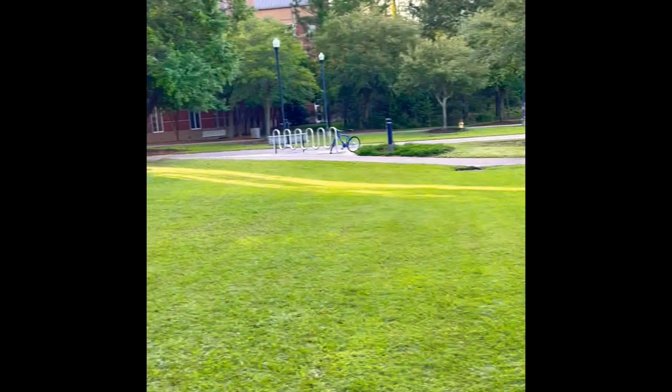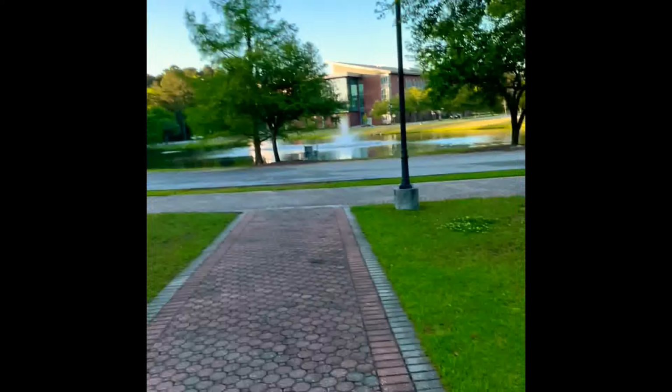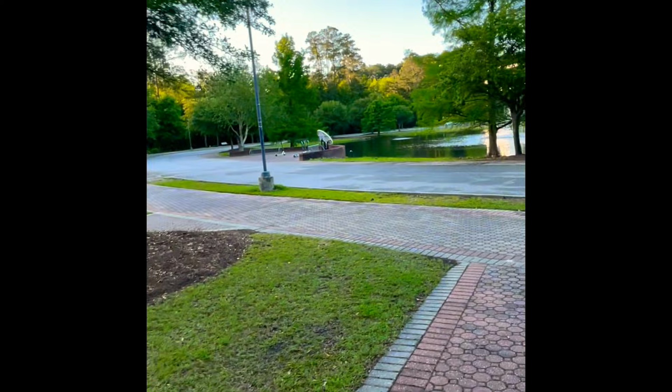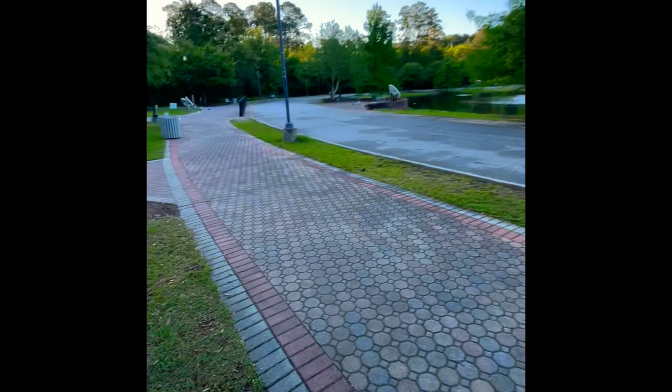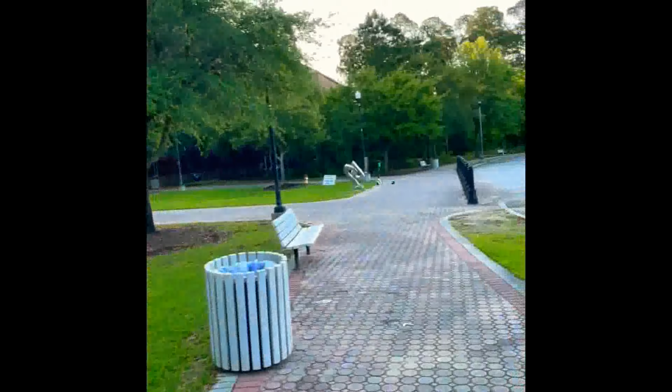All right, so now you see the pond of Georgia Southern. The pond of Georgia Southern is so beautiful at night. It's over here, and this is where the shuttles will park, right there in front of the pole. As you can see, the shuttles are leaving off. This is at the end or the bottom of the education building, and you will see it says College of Education. And that's the School of Nursing building over there to your right, behind the trees.